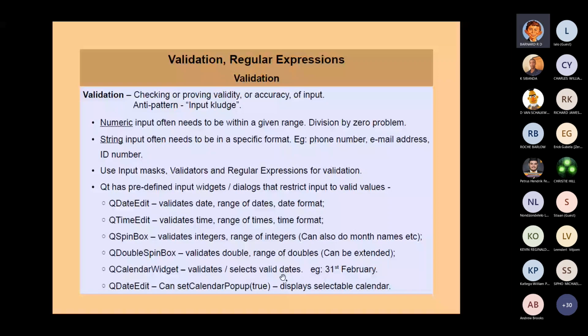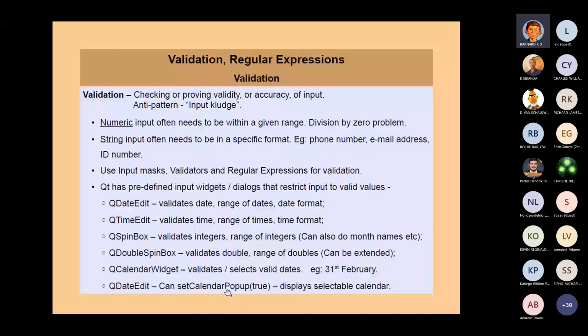And then note this one with QDate edit. It's actually generally a better widget to use than the QCalendar widget, because with the QDate edit, you can set calendar pop-up true. Then that displays a selectable calendar. It's in fact similar to the calendar that the QCalendar widget displays, but it doesn't take up half of your screen space. It's just a single line initially. And if a user clicks on it, the full calendar pops up.